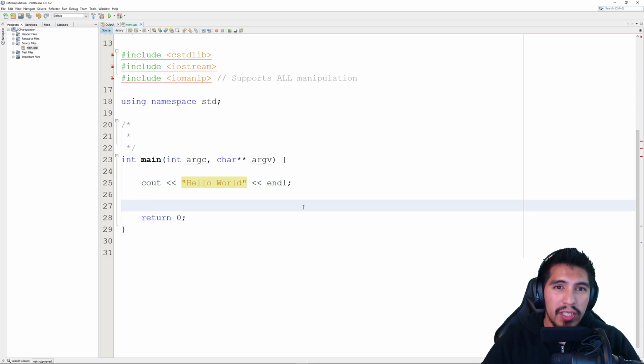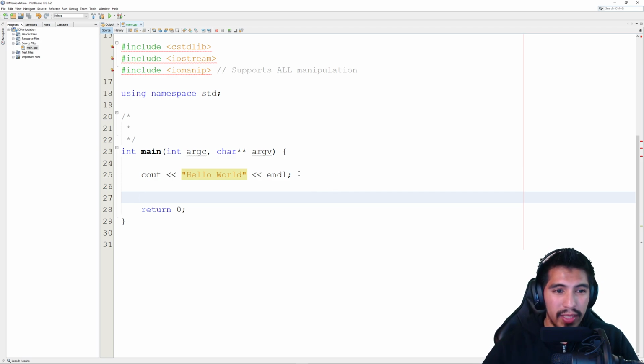Now output manipulation is typically used to make tables. So you have like Excel where everything is in nice tabular columns. Typically if you want to output a bunch of data and you want it to look nice, you want to left justify, you want to right justify. It's typically for presenting information in a nice to read, easy way. The code's not so easy.